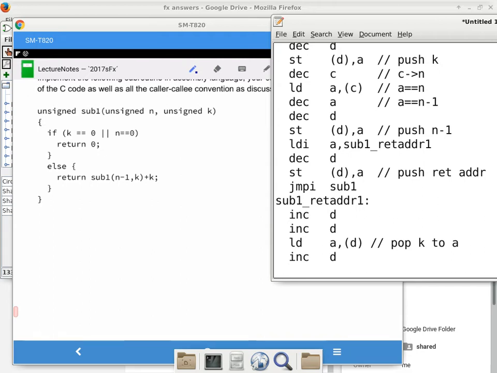Oh, wait, there's a problem here. I cannot use A, because register A has the return value of the recursive call, which I need to keep around.